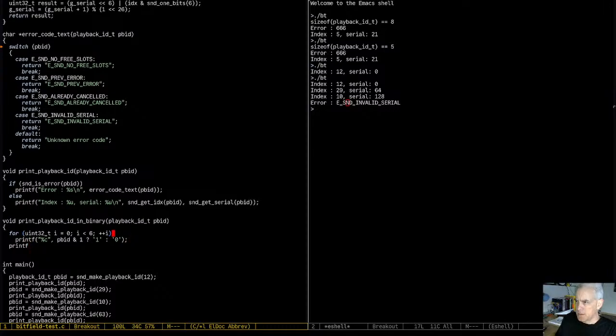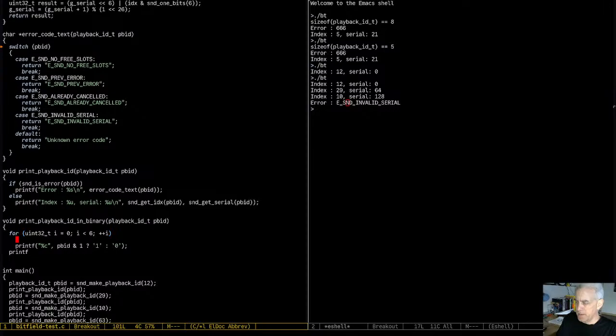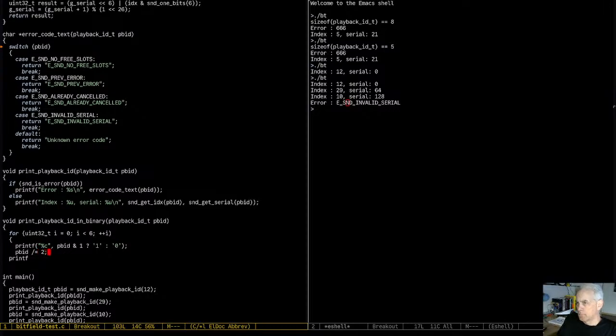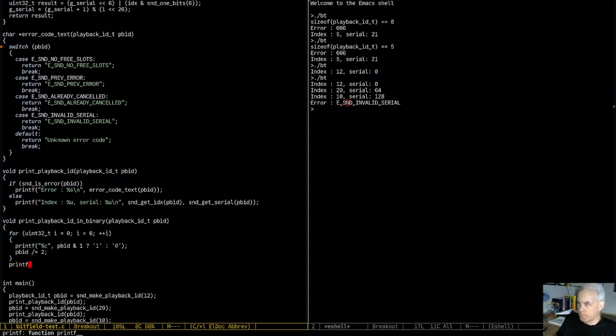And I guess at the bottom of the loop, let's just put it right in the loop. We'll just say div equals 2. Right, that's shifting it right one bit. Separate everything with space.